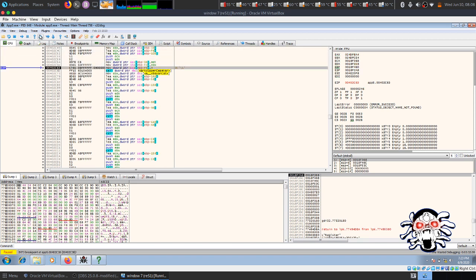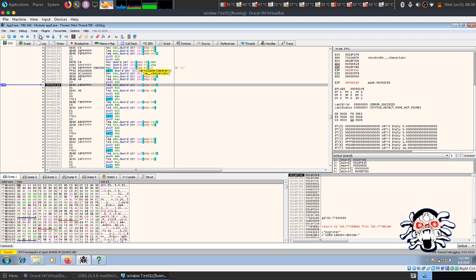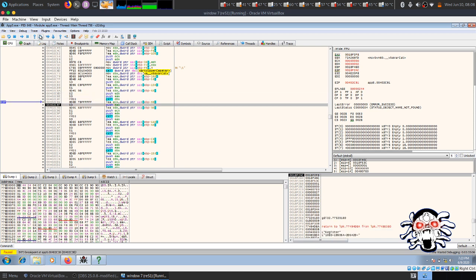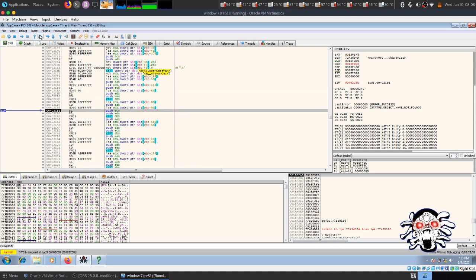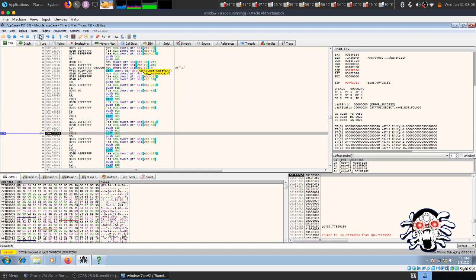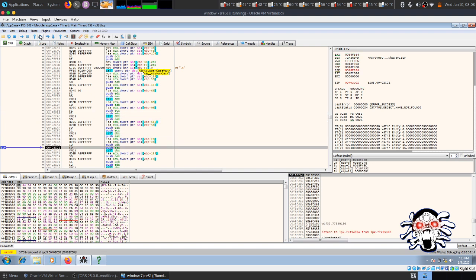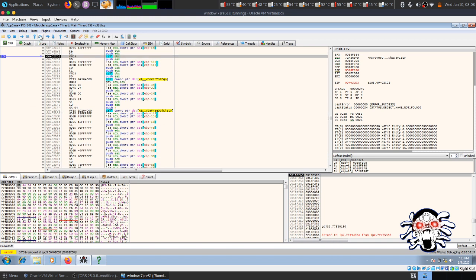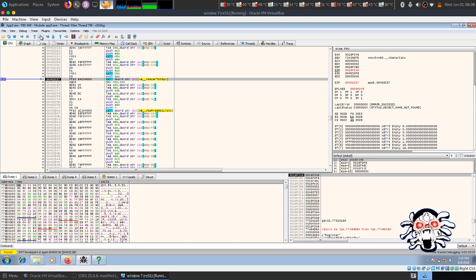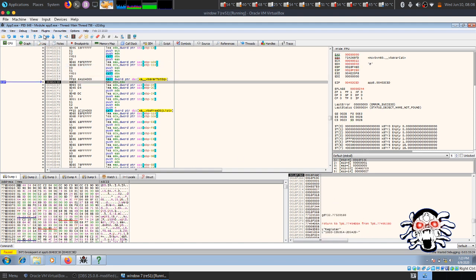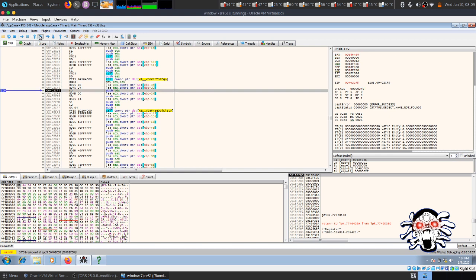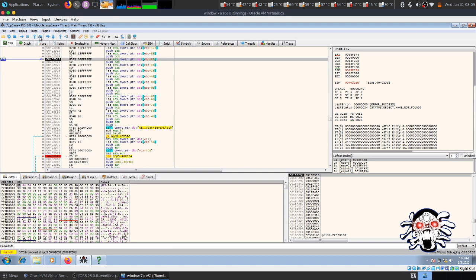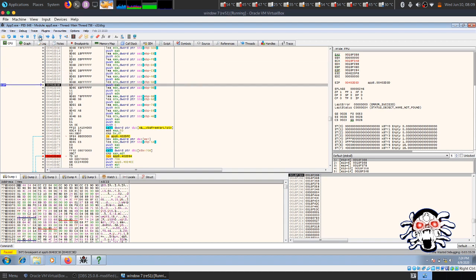There is no change on register so far, so it's simply doing push, then call. It's simply a push and a call, and you leave, and let's step over. So there is no change on the stack too. So let's keep on going. I know this is going to be tedious, but let's go.